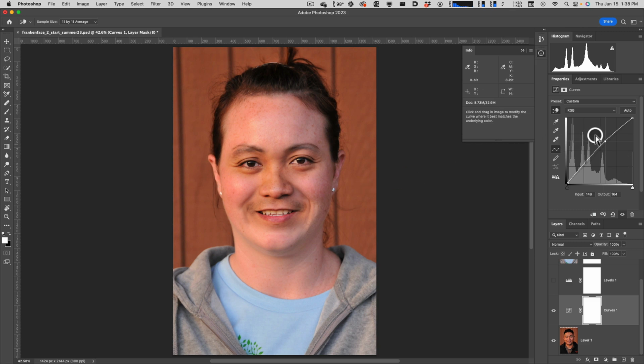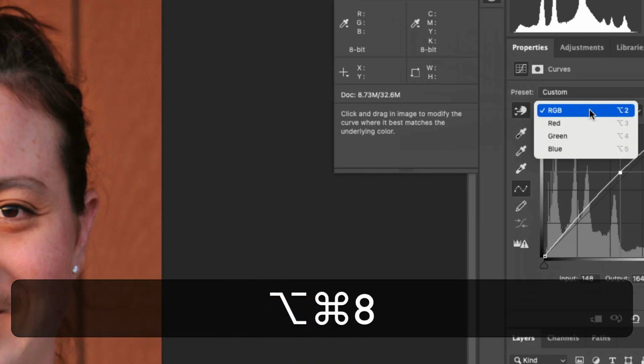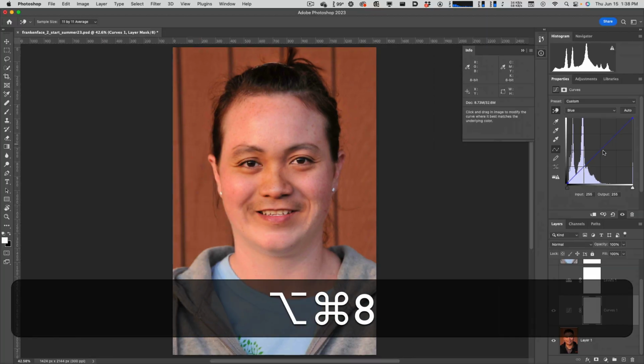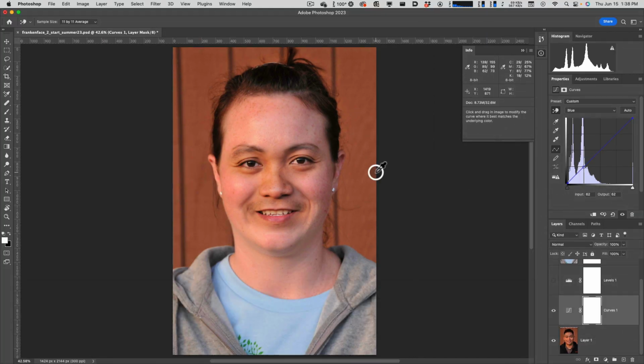Now we want to do the same adjustment we did before with levels, but we want to do it with the curves, but we can still go and do the blue channel again. So I'm going to go down to blue. And now you can see there's no points in the blue channel curve, and they even make it blue for you now, so it's nice and pretty. So I'm going to go ahead and click in the same spot and drag up. If I drag down, you see it gets kind of more yellow. If I drag up, it gets magenta, which is kind of weird because we're adding blue, but so I'm going to drag up just a tiny bit until it looks about right to me.